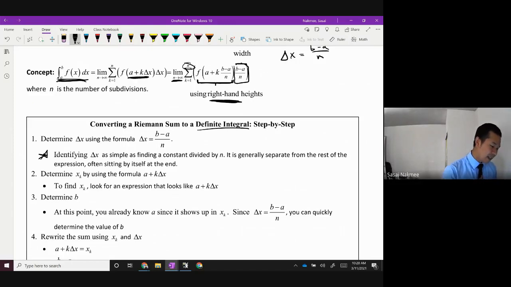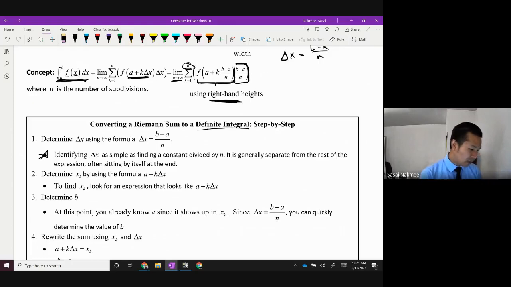That's inside here. That's the idea that you're evaluating your function at this specific x value. So a is where you start, right? If you start at 0, that's what your a is going to be. But then you're going to add how wide your rectangle is. And the way you add your rectangle is what number rectangle you're on times the width of these rectangles. But of course, remember, they're going off to infinity. So we're just using this as a placeholder to help us to do that, right?